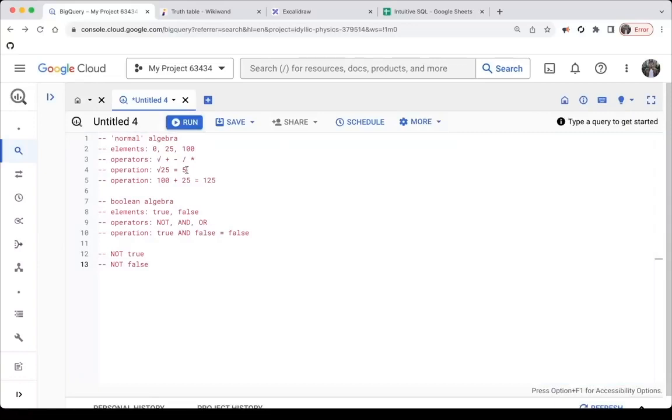Now, just like normal algebra, Boolean algebra has several operators that we can use to transform the elements. And for now, we will only focus on the three most important ones, which are not, and, or. And finally, in Boolean algebra, we also have operations. And in operations, we combine operators and elements and get back elements.